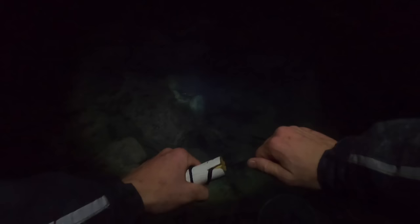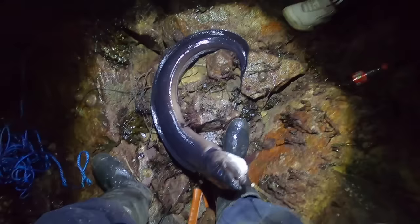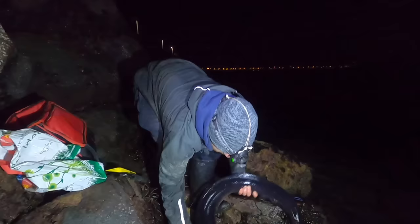He's going for it, he's going for it guys - here we go! Oh god, they like the fight - nearly went in! Battling the beast! Whoa, there you go boy. That's not a bad one. That actually could be a catch and cooker that one - I don't want one too big because I don't want too much meat. That one there could be the catch and cook - I'd give that about 10 pounds, perfect eating size. You don't want them too big. There we go guys, we've got a catch and cook - hopefully his grandma comes out and I can hook her too!